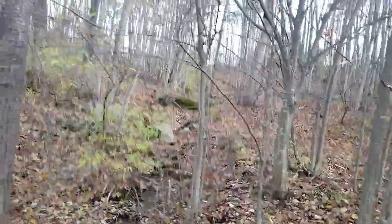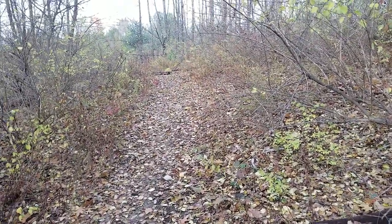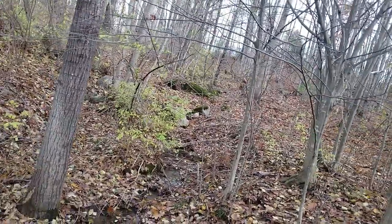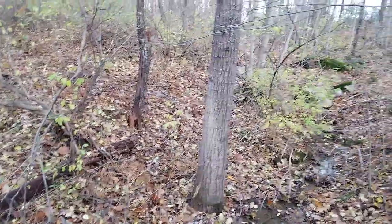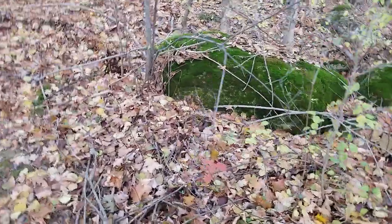No wonder the MiG pilots had such a hard time shooting these things down, man. They blend in really good. I bet I've had my eyes on it once or twice and didn't think anything of it because it looked just like leaves to me. All right, so yeah, I'm gonna walk up the pipe here. Oh, that would be great if we found this together right now, that would be awesome. If we just saw the thing together.